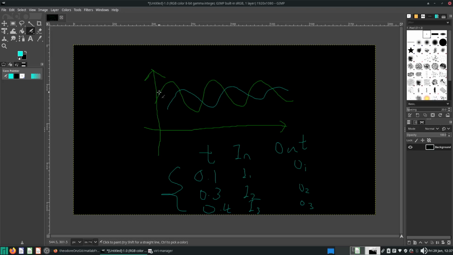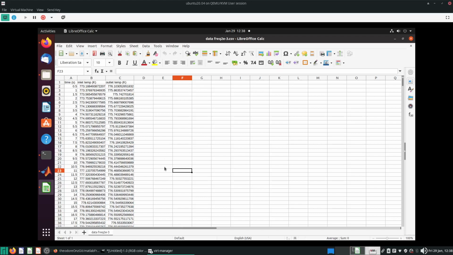What you're trying to do is find what the frequencies are in your input and output. You have a CSV file, so all these are in CSV form. You want to find the frequencies of these inputs and outputs. In frequency response, you want to find the gain and the phase shift, especially if it's a linear system. So how are you going to do that? This video is going to go through some of that.